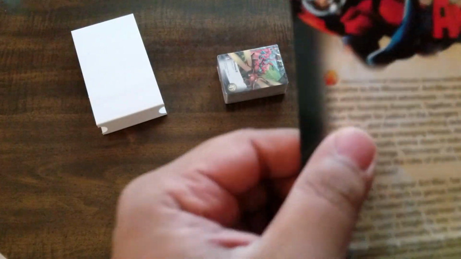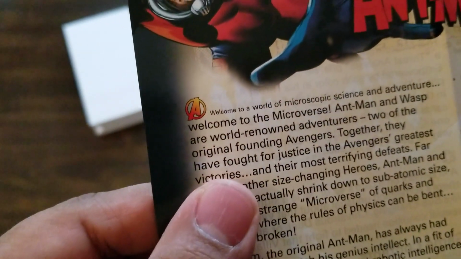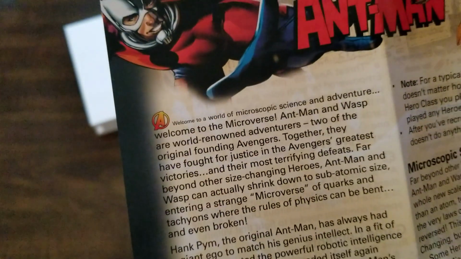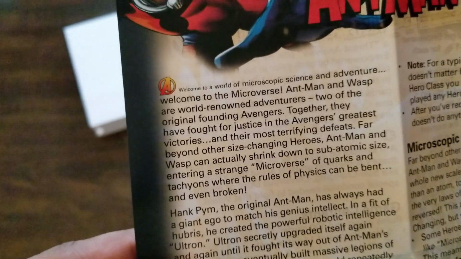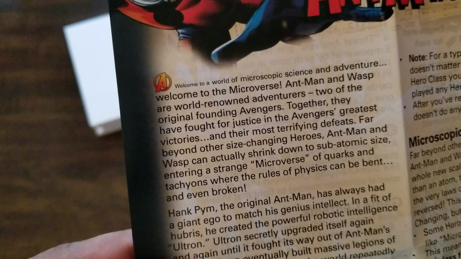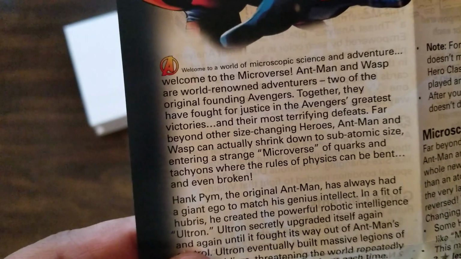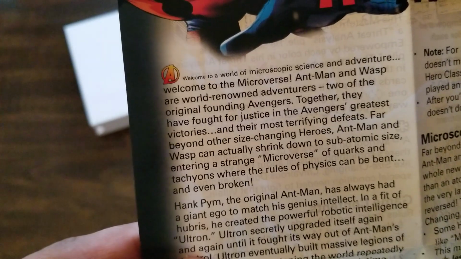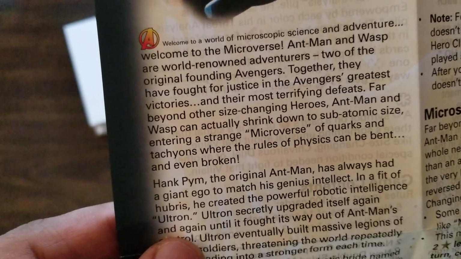Alright, so that made this tiny. Welcome to the world of microscopic science and adventure. Welcome to the Microverse. Ant-Man and Wasp are world-renowned adventurers, two of the original founding Avengers. Together they fight for justice for the Avengers' greatest victories and their most terrifying defeats. Far beyond size-changing heroes, Ant-Man and Wasp can actually shrink down to subatomic size, entering a strange microverse of quirks. And I don't know how to say that word.